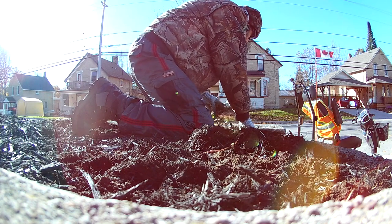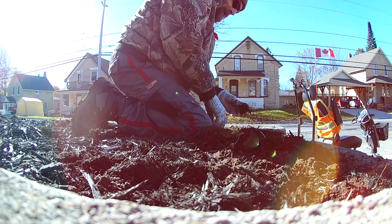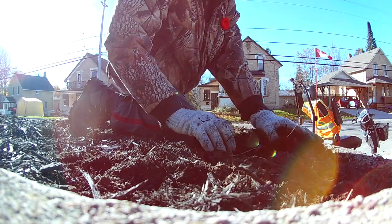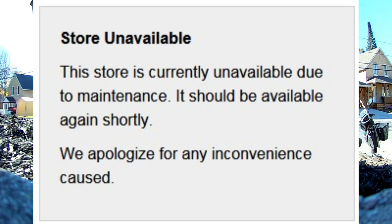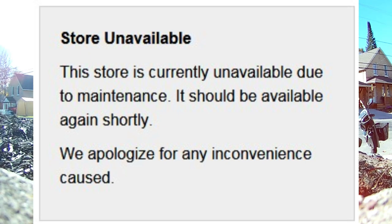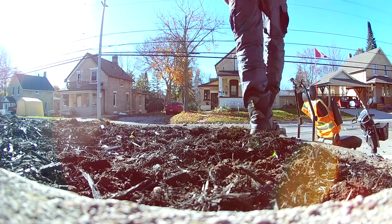So Heartway actually makes one for the monster. I was going to show you this. Unfortunately, whenever I try to access their website, this is what I get. So they have been under maintenance for at least 2 weeks now, because I keep trying and trying, and this is the only thing I ever see from the website. Doesn't matter what page I try to access. Yeah, it kind of makes me wonder.